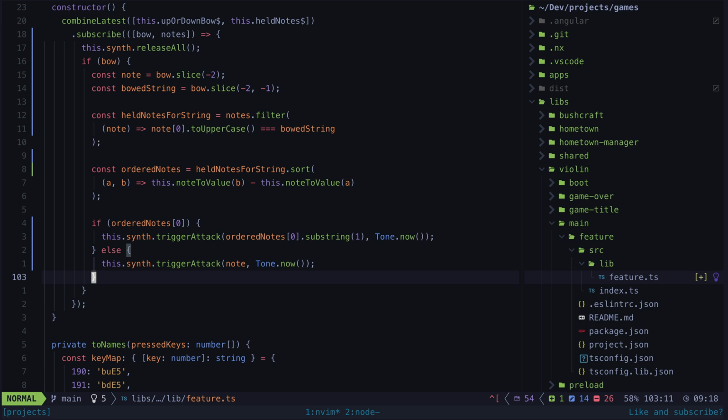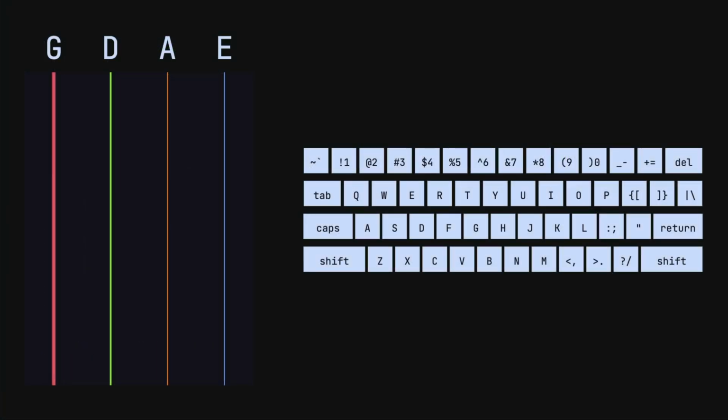But now we have yet another problem. What we have here mostly works. We are only playing the highest note, but as we just discussed, anything that is happening above the highest note being held on a string makes no difference to the tone being produced. If I am pressing down F sharp and G sharp on the E string, it should only play G sharp. We are already doing this correctly. However, if I release the F sharp, it is going to cause our pressed keys to change, which will cause our stream to emit. And since our stream is emitting again, it will stop playing the current note and play the new note. This new note will still be G sharp, but the problem is that pressing and releasing F sharp should make no difference to the tone, but it will cause the G sharp tone to stop and start.